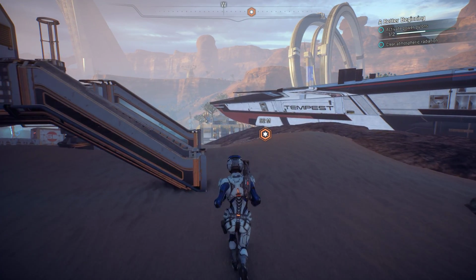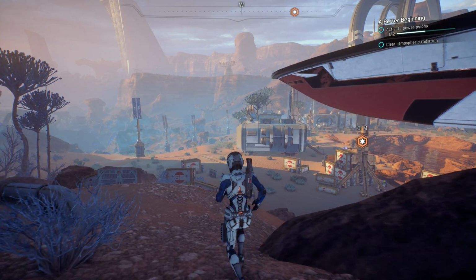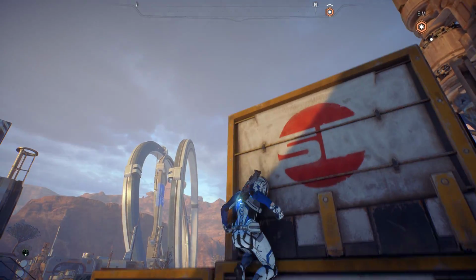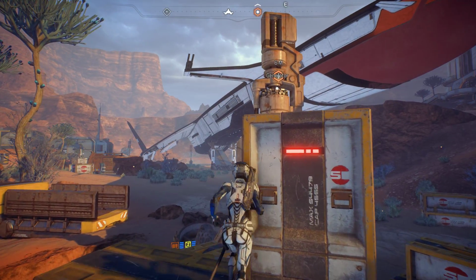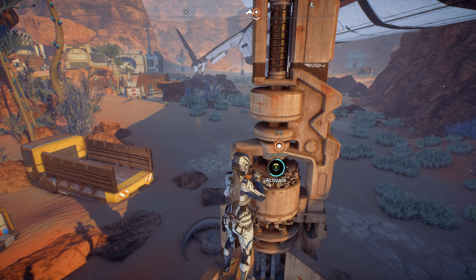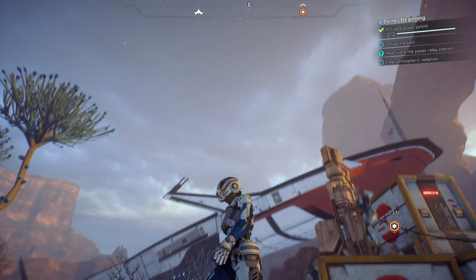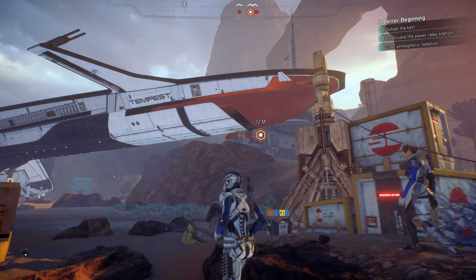Now we gotta go to a second tower, which should be right over here. There we go. I think there's 3 of them, as far as I can remember, because I already played through this level. We've got company. Oh, there they are.